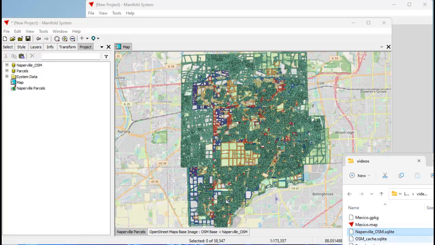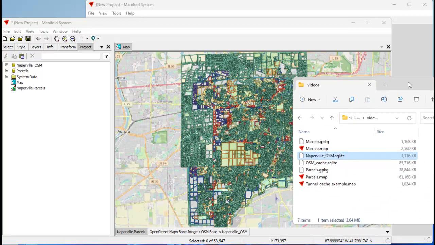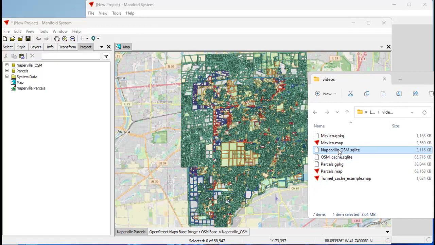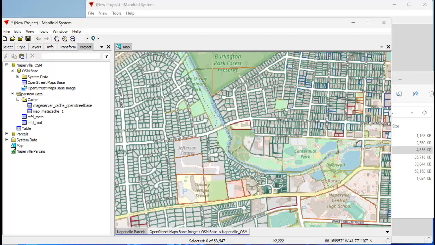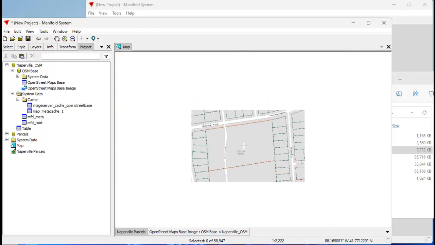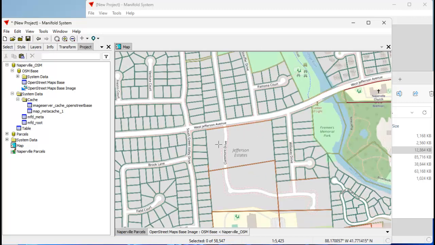This other SQLite file is one that we used in one of the preceding videos. That's where the two different layers are coming from. Why it's important that they're coming from these other files is because different users can use those different layers simultaneously. And in the case of the OSM layer, we want other users to be able to use the cache file that's being created there, so that as different users zoom into different views, those cache tiles can be reused by different visitors to the website without having to be pulled from the OSM layer.